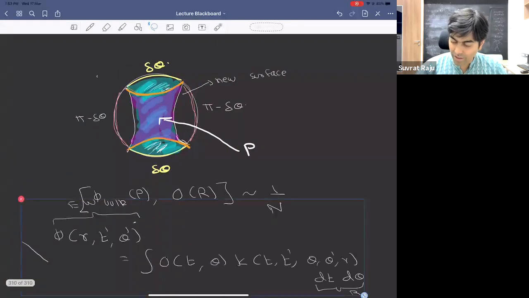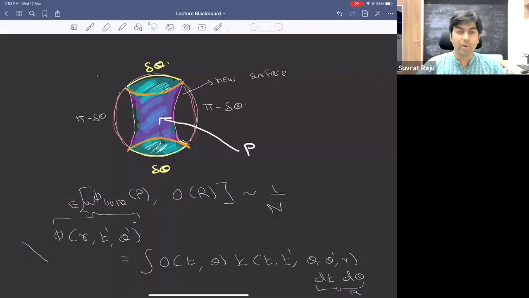Then it cannot be the case that the commutator of phi and O is of order 1 over N, because if you had a formula of the kind that I have written here, the commutator of phi and O at some point would have to be order 1. It cannot be that the commutator of phi bulk and O is always order 1 over N. The commutator would have to be order 1, which is indeed the case. If phi itself can be written in some form in terms of O, then of course you can write phi dot in some other simple form in O. And therefore, you would have expected that there's some combination of O you can find so that the commutator between phi and O is order 1.